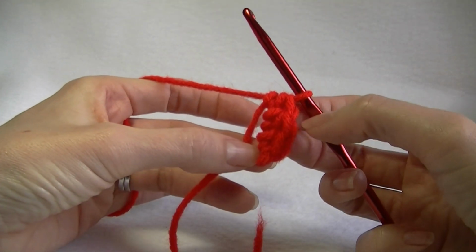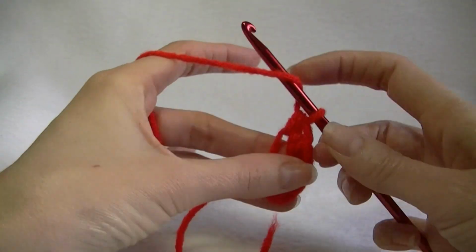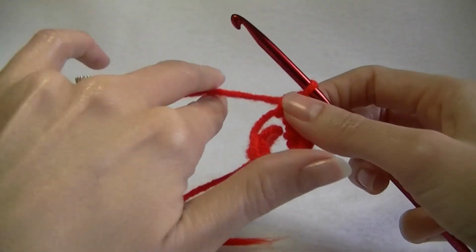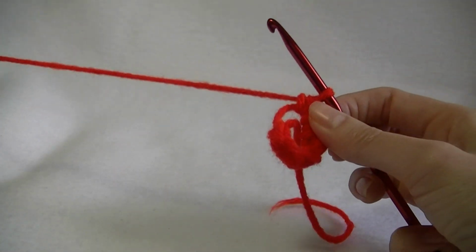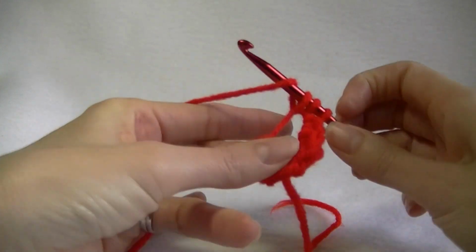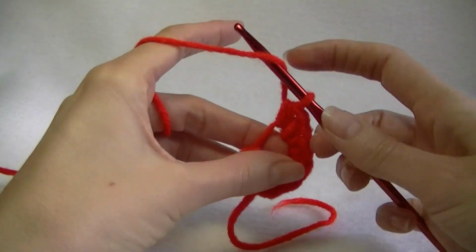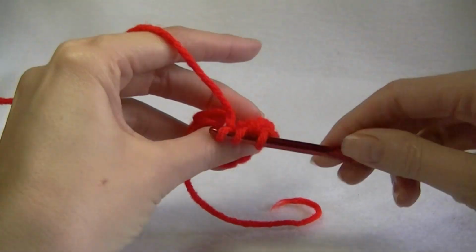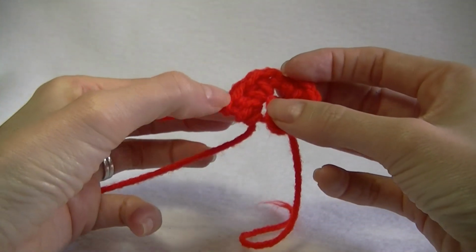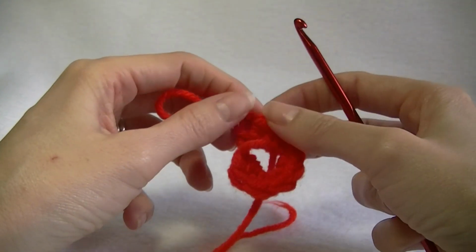So altogether we need 10 stitches, so that's 1, 2, 3, 4, 5, 6, 7, 8, 9, and 10. And always go and check back just to make sure, because it's really quick. There's not many stitches there. 1, 2, 3, 4, 5, 6, 7, 8, 9, and 10. Excellent. I have 10 stitches.